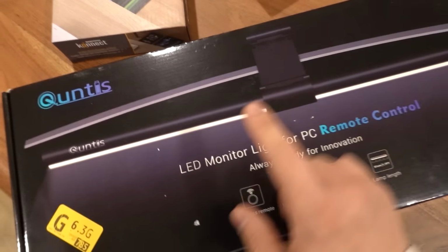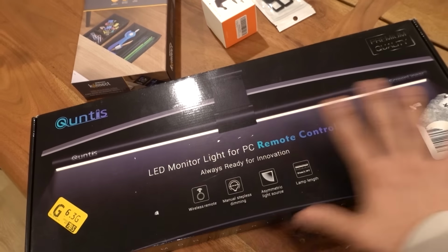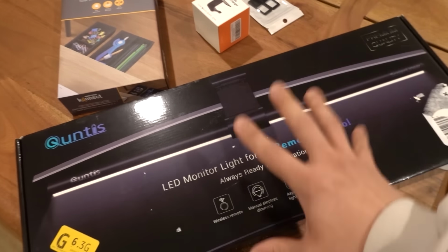I'm actually pretty excited about this one, an LED monitor light. This is a bar light that goes on top of the monitor and it casts a nice even diffused glow on the desk. I can just see things a bit better, but it's also supposed to help alleviate eye strain so that my monitor isn't the only thing that's illuminated at night.